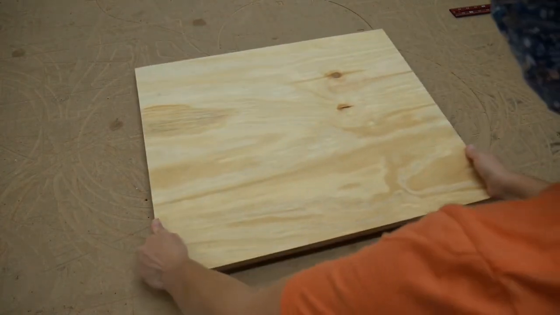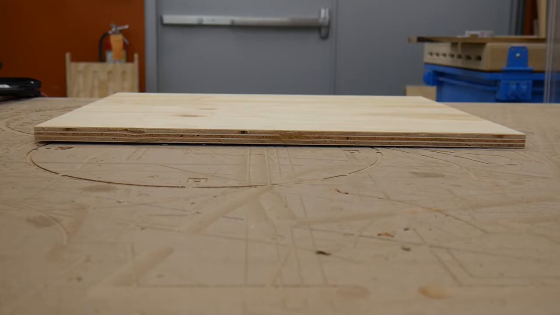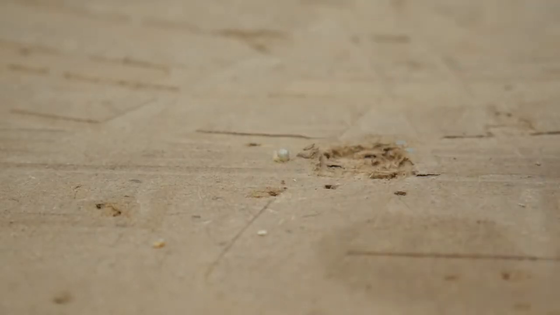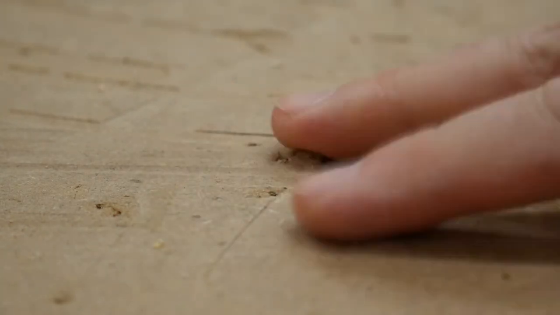Place your stock on the CNC router bed. Check to make sure the stock is resting flush on the surface. Debris and old brads can cause the material to ride uneven and should be cleared away before fastening down the stock.